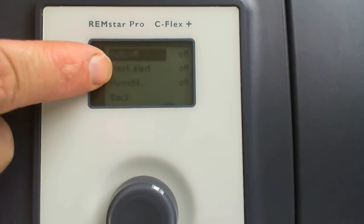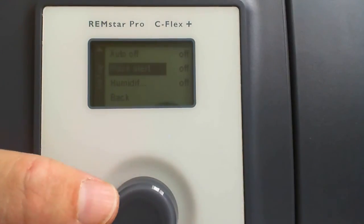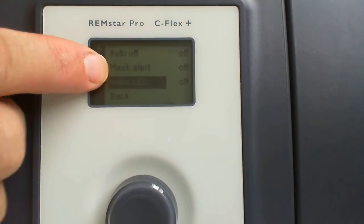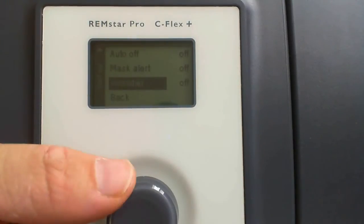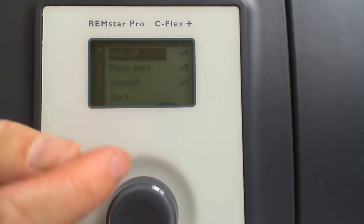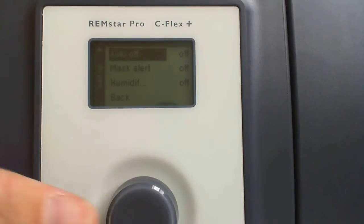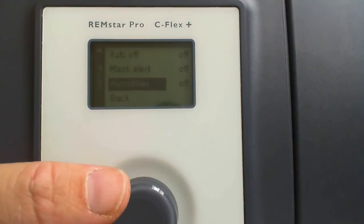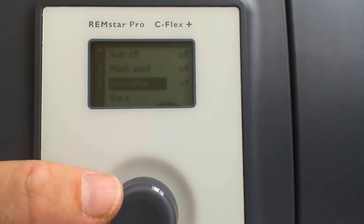If you're taking your mask off at night, this might be one you want to leave on. Because if you take it off at night, you leave the machine on. Now, if you shut the machine off, it's not going to help here. But if you take your mask off at night, a very common problem for people adjusting to CPAP, this little audible alarm is going to get you to put it back on. So if you can hear it and you wake up by it, this is a good feature to leave on if you're taking it off at night.